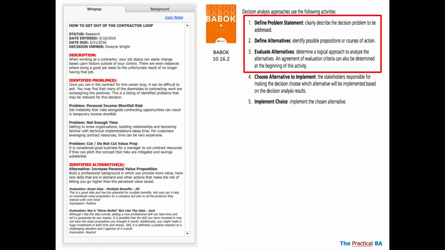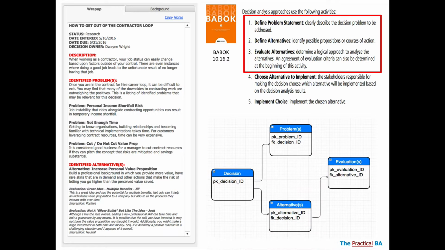This tool that I've worked with, I just concentrated on the first 3. Again, it's a framework, so you could do the other implementations. So it's a very, very basic system. It starts at a root of the decision. It does link to different problems that you identify to that decision. Another opportunity that you could do is to have either a separate entity or branch the problem entity to have opportunities in there as well. After you've identified those, that's more core information that then feeds what you say are the alternatives. I could do this, I could do this, I could do that. These are different things that you could do, different options for a decision.